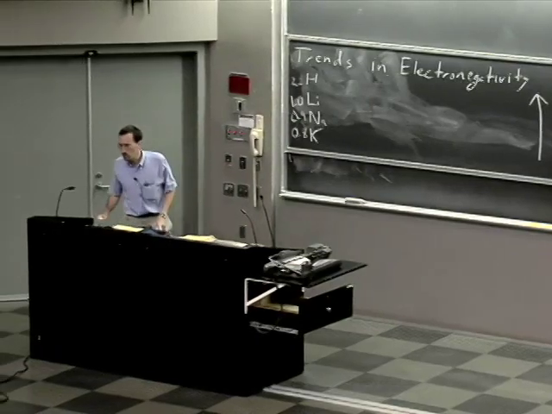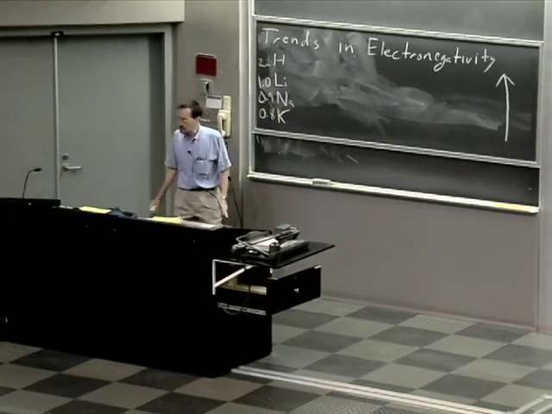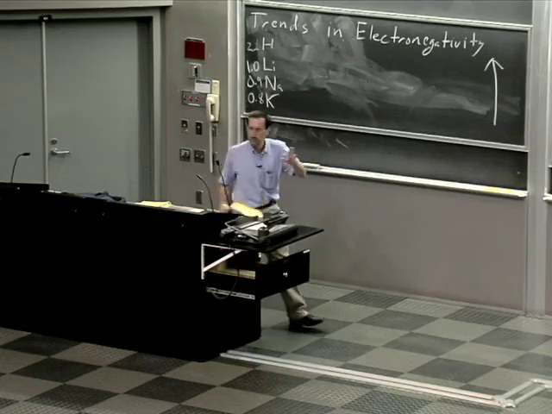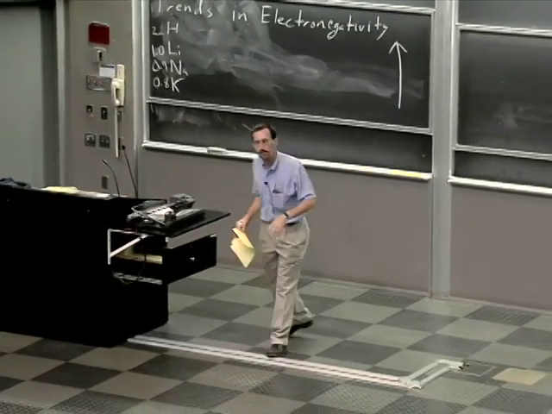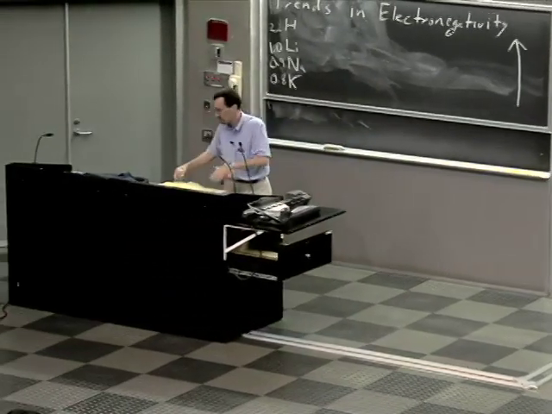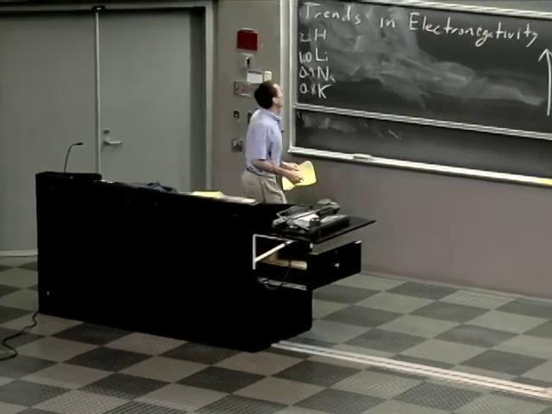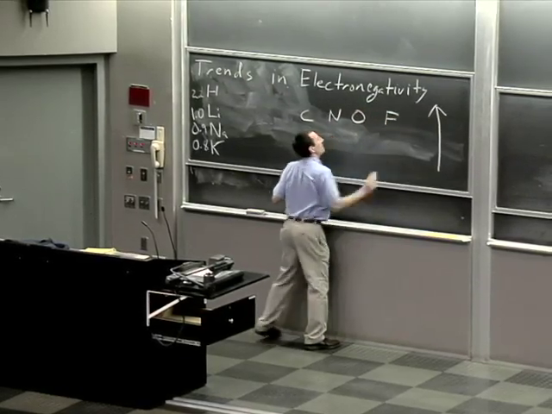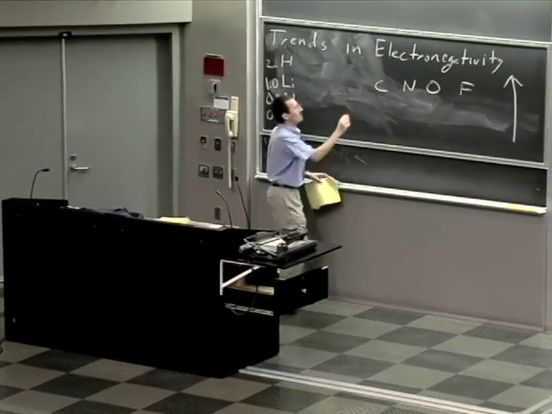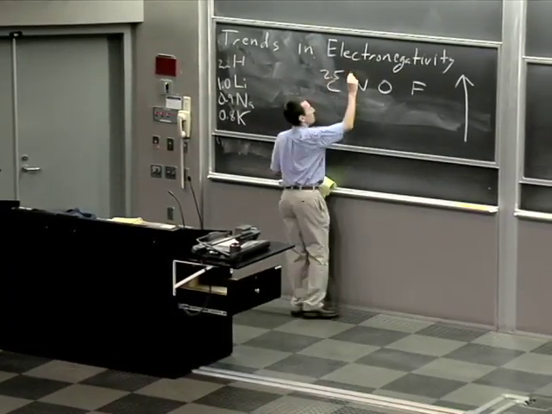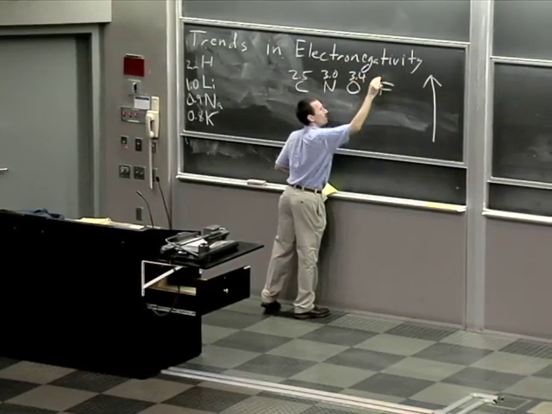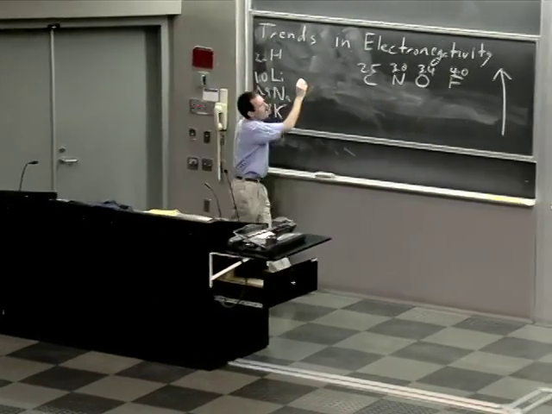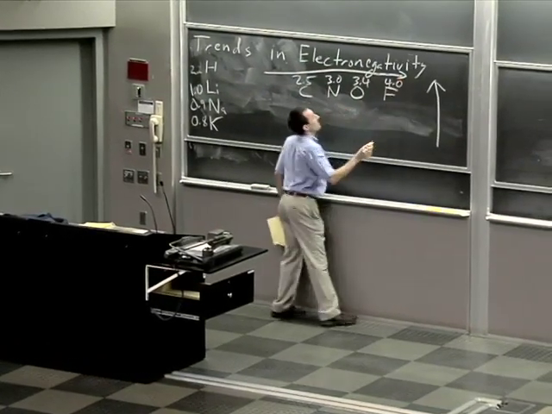And let's see what happens as we move across the periodic table. So let's go from lithium, let's skip all the way across. We'll forget about, for now, beryllium, which is a relatively unimportant element. And we'll skip boron, which is a concern to chemists typically beyond the sophomore level. So let's go directly to carbon, nitrogen, oxygen, and fluorine. Carbon, the electronegativity is 2.5. Nitrogen, it's 3.0. Oxygen, it's 3.4. And fluorine, it's 4.0. So our electronegativity increases as you go across the periodic table.